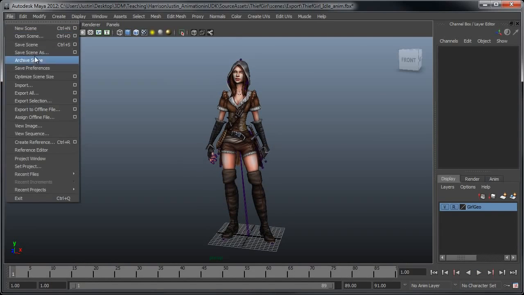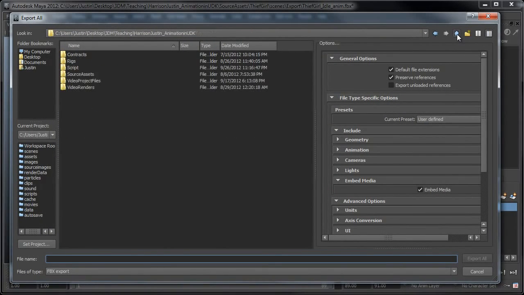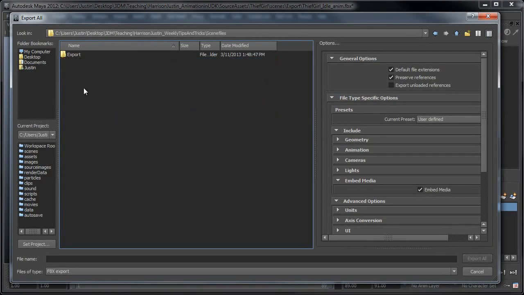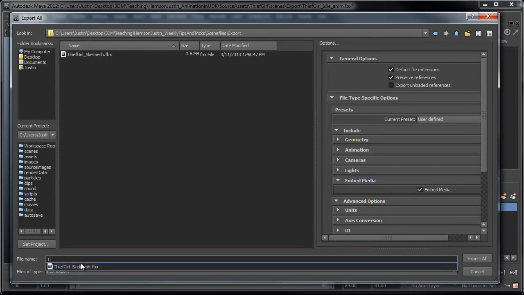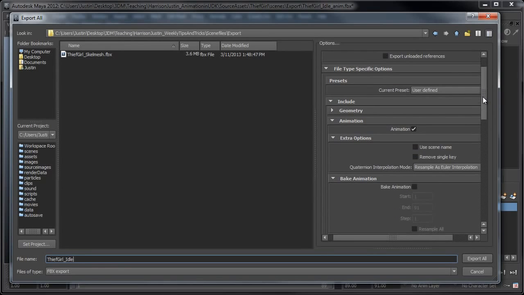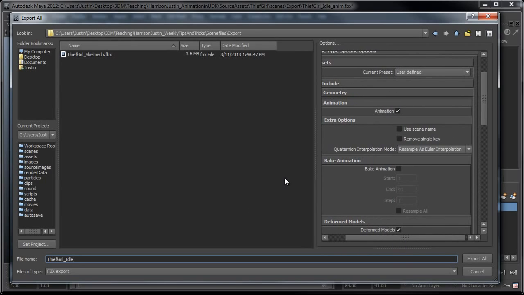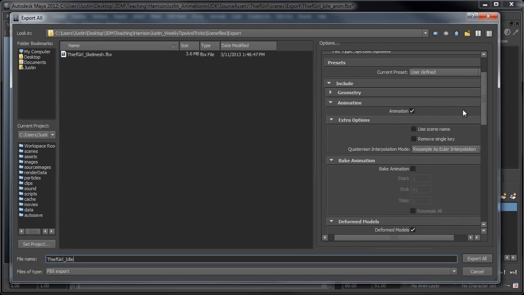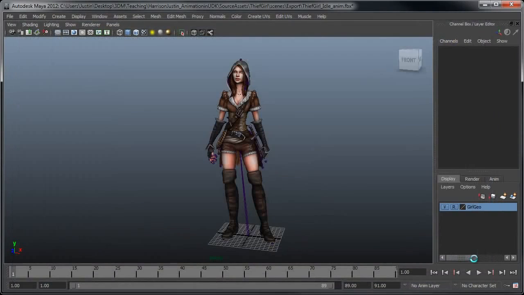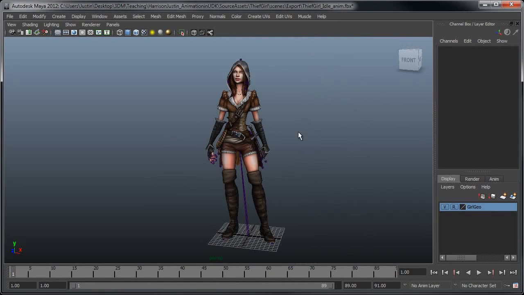So once you have this, what we can do is we can just go do the same thing. We can just go to File, Export All. I'm going to navigate back to the folder where I want it. Scene Files, Export. And then just say Thief Girl Idle. And then under your options, just make sure you choose to include animation. So, if we wanted to bake the animation and choose some of these options here, we could, but the animation's already been baked down to the skeleton. So really all we need to do here is just choose animation, and then I can click Export. And then we should be good. So from here we can go back into the editor and then kind of start to hook things up.